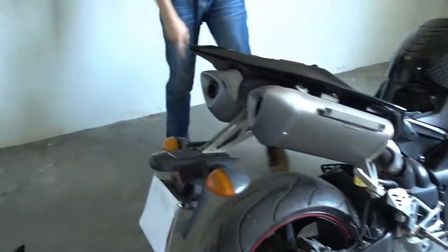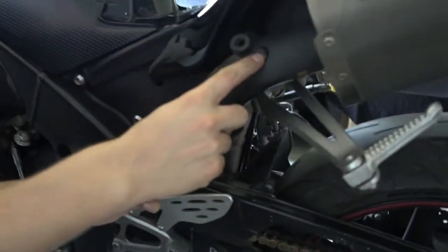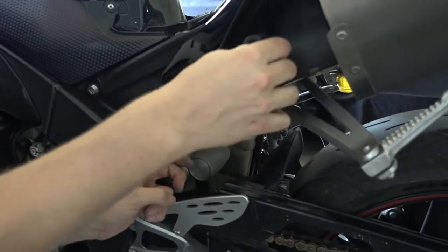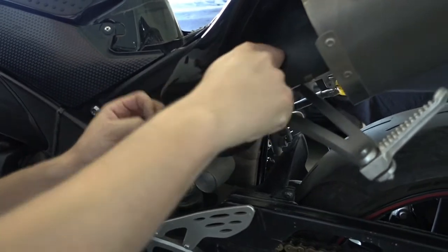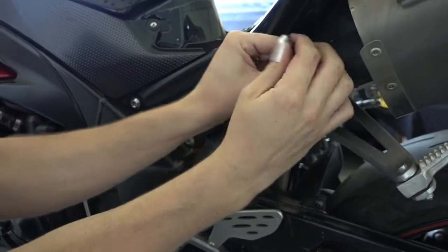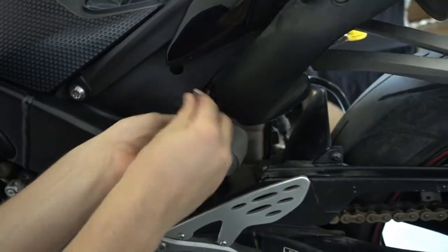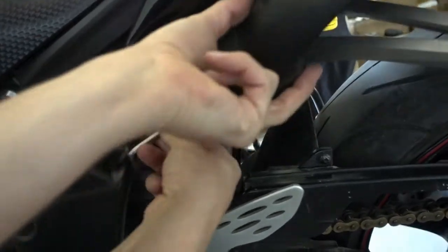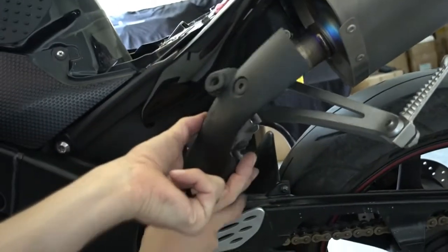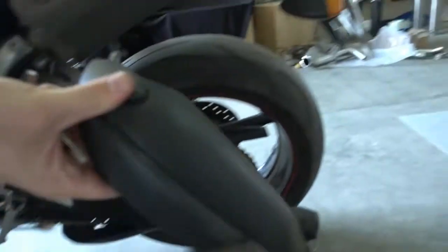And around the bike, it's the same thing on both sides. Here's also a little cover, two bolts again, but here's no brake hose, so here you just need to take out the bolts. First one, and second one here on the bottom. And here we go. Put it aside, we won't need this anymore.